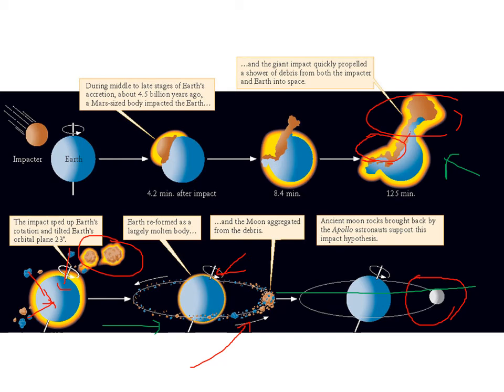Technology has really come a long way since the 1970s, and so we want to be able to study it in greater detail. Now, I will admit, some of the moon rocks that were brought back have been very poorly studied. Some of them they've been basically holding aside for later technologies to come along to study, and so some of these rocks are being studied in ways today that were not possible back in the 1970s. So, 50 years ago, we couldn't do some of the things that we're doing today, mineralogically studying these rocks.